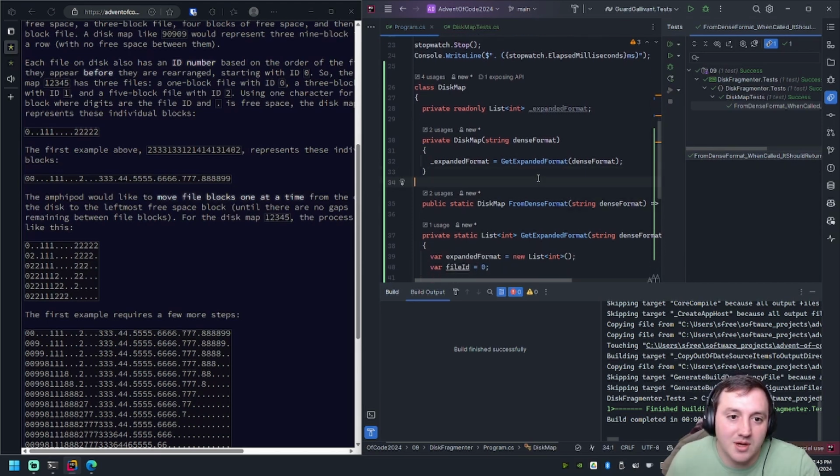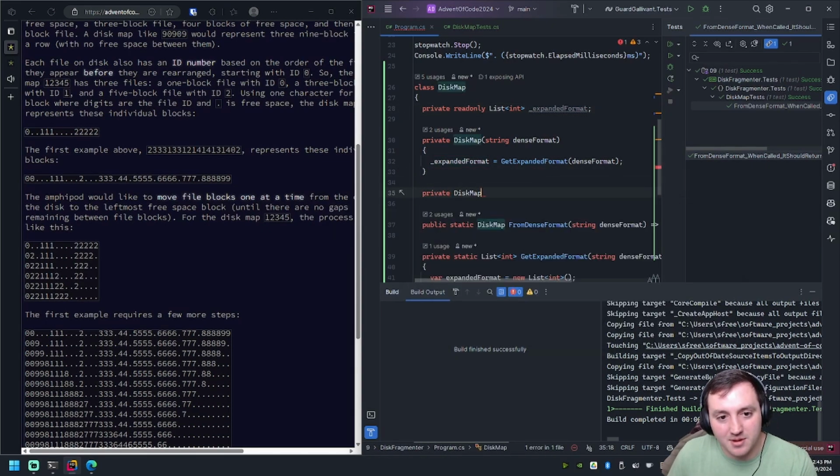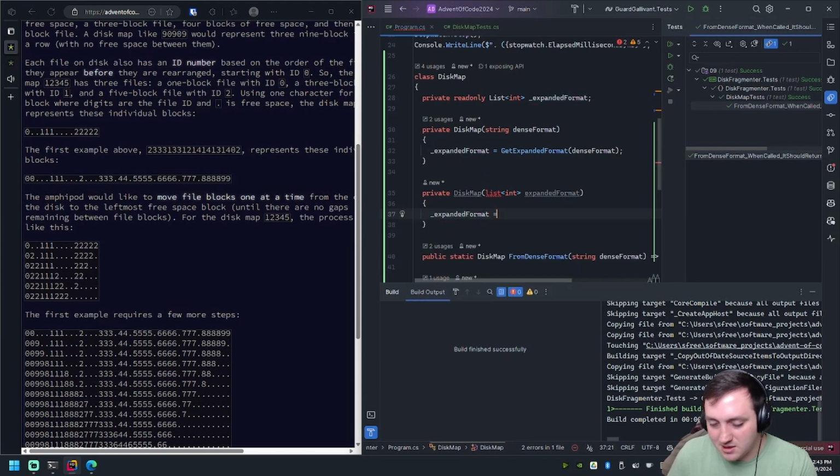And I think this is where I'm going to have another private constructor that's overloaded that takes an expanded format. I'm going to say private DiskMap. It takes a list of int, and this is the expanded format already. And it just sets the expanded to expanded.